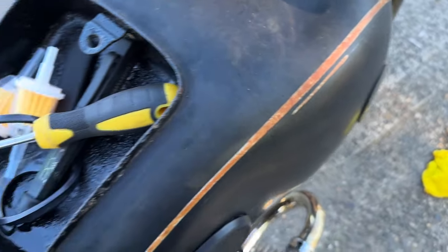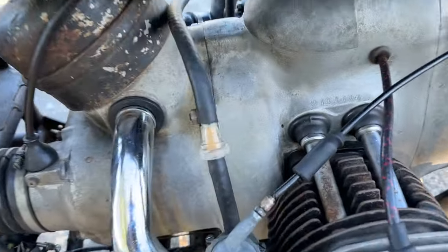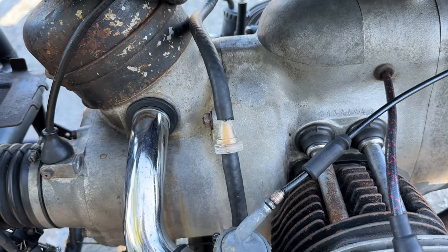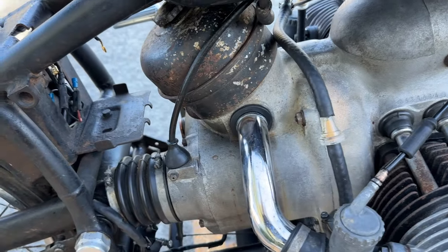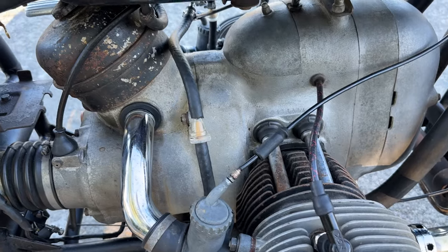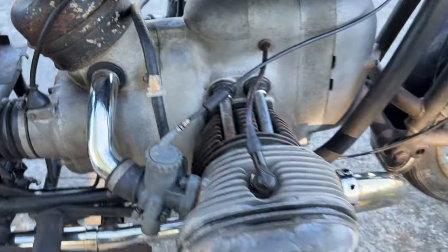That was a big issue. Just broke the lid. That's cool. So that's there. Flowing clean enough. I had a lot of problems with the tank. You can see some of the rust that came out of the tank when I first filled it. So I ran through a couple cycles of fuel in the tank and filtered it. Probably needs new filters. There's a little bitty bits of gunk in there.